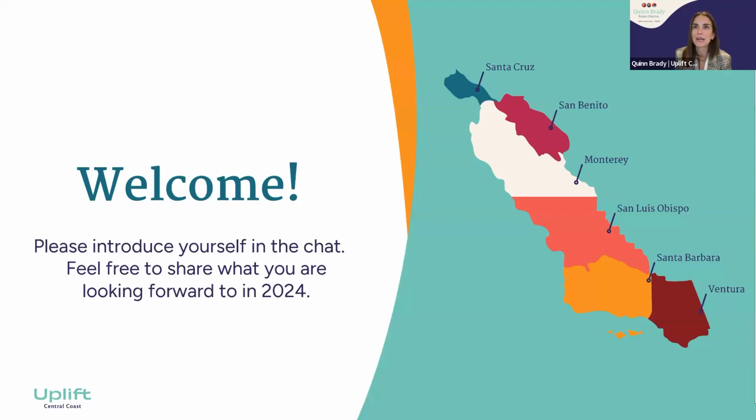A couple things that I want to call out is that we rebranded just a few months back and worked with the team at Verdun to really hope to build a website that would be a great tool. So I hope that you'll explore that a little bit more and you'll get to see some of that work today. We are going to be utilizing the Q&A function for Zoom so that you can get some of your questions answered a little bit later when we start to dive into the report and the research and the work that we've done to date. So be looking out for that when we set that up. We are recording the meeting to make it accessible for those who are not able to attend today.